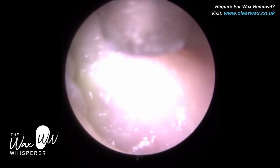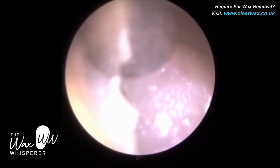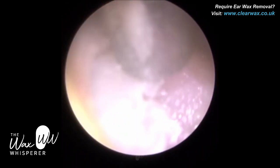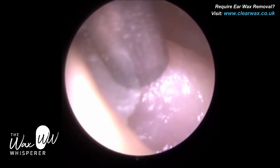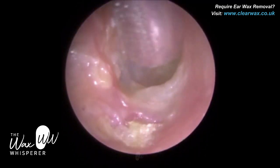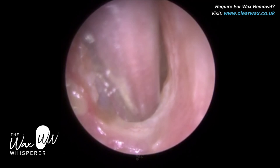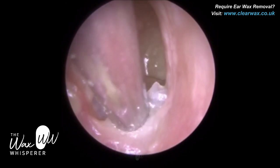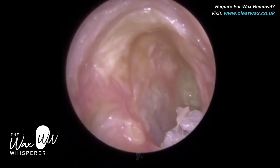We are literally just into the entrance of the ear canal on the rear, and there's a little crater here. This patient had previously developed a canal cholesteatoma. A canal cholesteatoma is when you get a buildup of dead keratin skin, typically in a crater like this. This skin doesn't migrate — it collects, gets hard, gets infected, and starts eroding the ear canal and surrounding structures. It can be very dangerous, almost life-threatening. For this reason, this patient uses sodium bicarbonate drops on a regular basis to help soften any dead keratin.